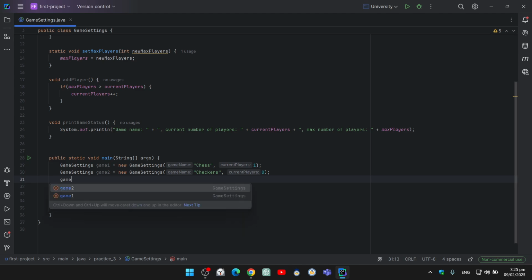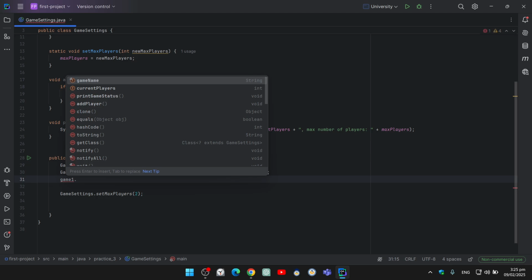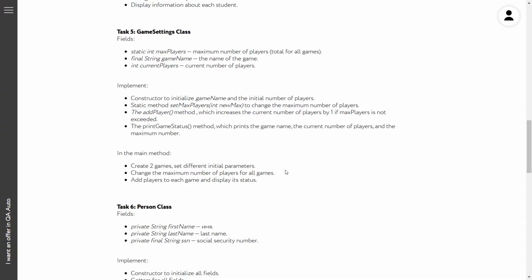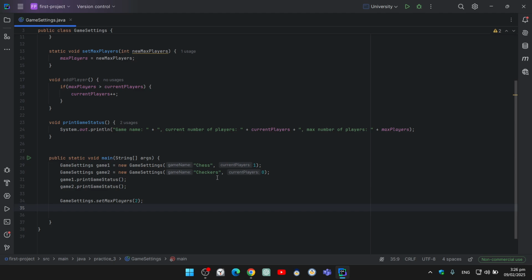So game1 dot printGameStatus. Let's do the same for the second game. And after we change the maximum players, let's add players to each game. So let's add players to game 1 and game 2.